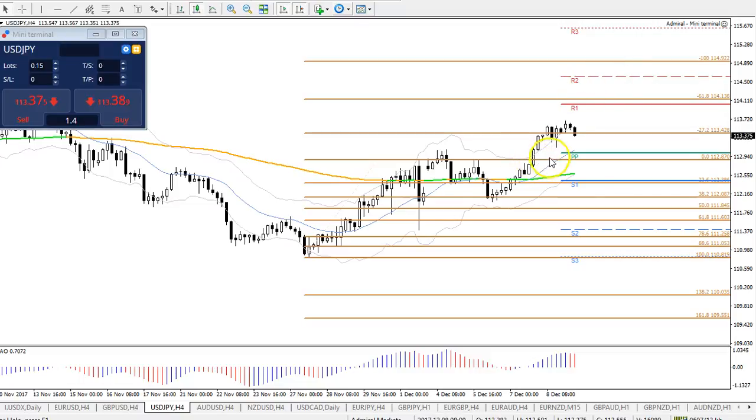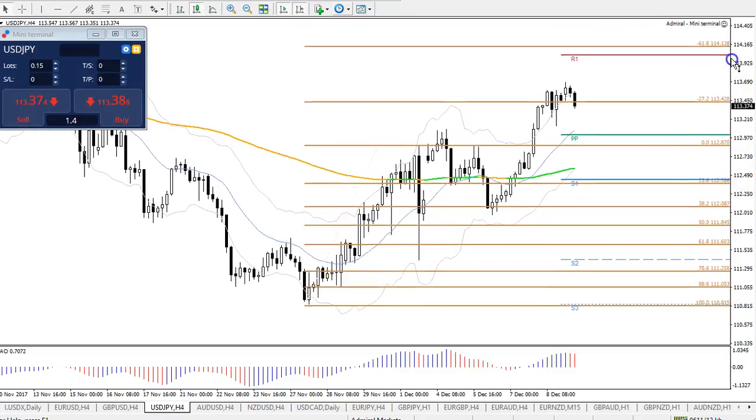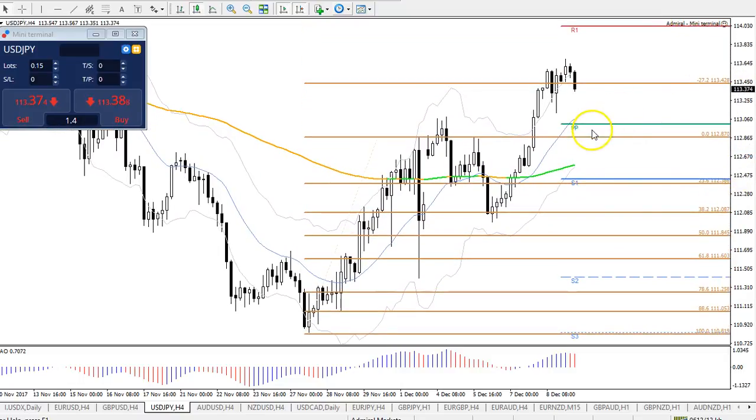If price fails and doesn't bounce enough at the weekly pivot point, just goes sideways and then starts to break below it, a break below the weekly pivot point would change the character of this upside, and then it starts to look more like an ABC. So it's pretty important how price responds to that support zone.